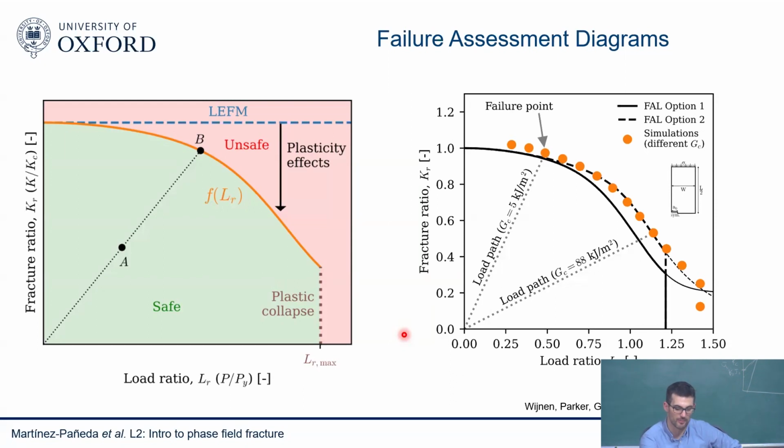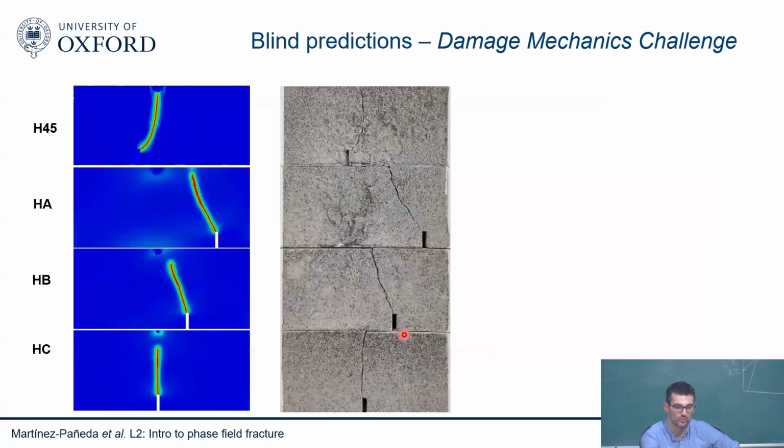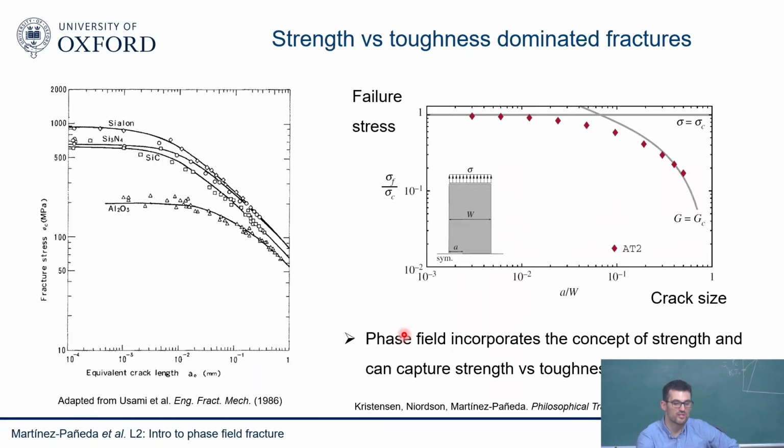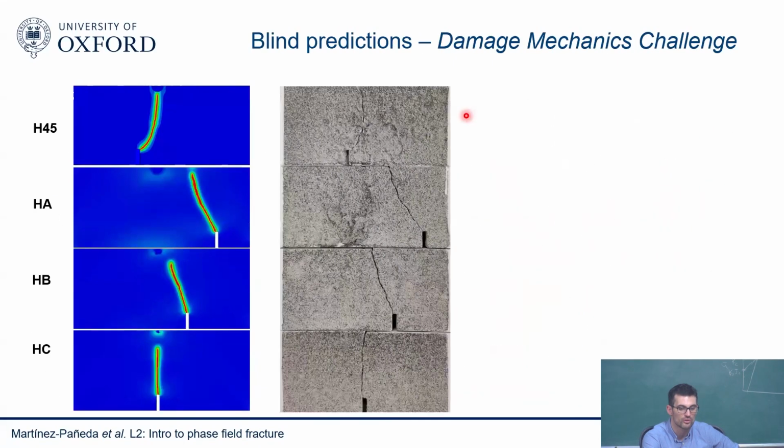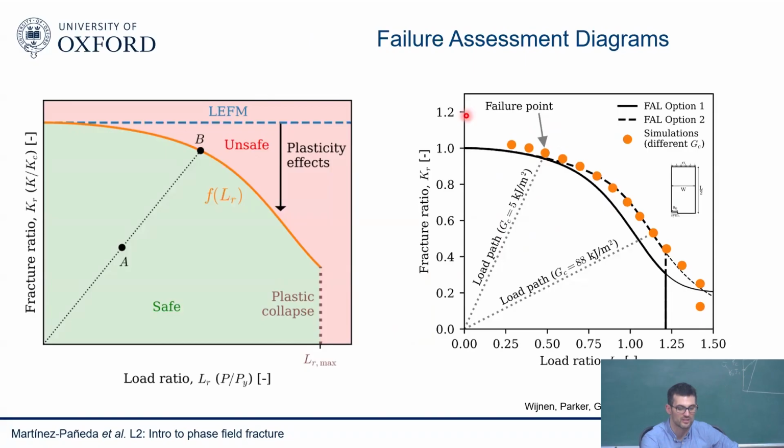failure assessment diagrams. So remember, this is a key point similar to this one, right? So we said before, phase field will naturally capture, without you telling it anything about what is the critical transition flaw size, how do you go from fracture toughness dominated failures to strain dominated failures. The same goes for plasticity and the failure assessment diagram. This is a paper that we just submitted recently, and you can see that we basically change the fracture toughness. So remember, the failure assessment diagram, if you are below the failure assessment diagram, you're safe.